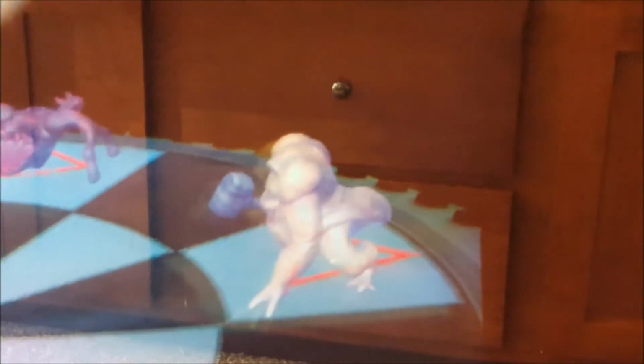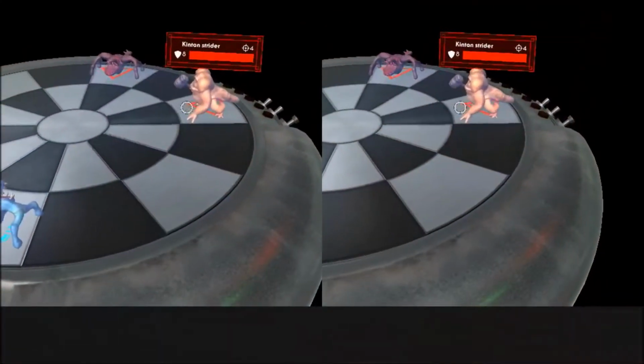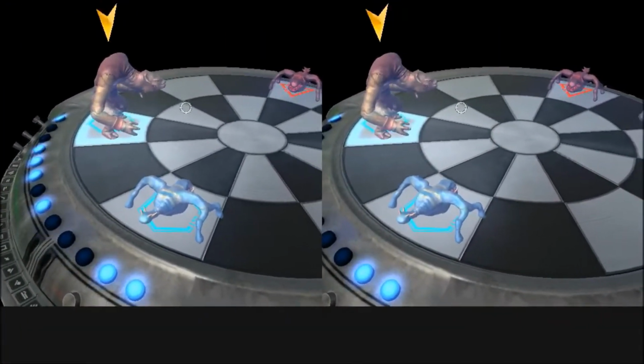These 3D holograms kind of stay true to the old Star Wars movies. In those old movies they used a lot of hologram effects. And there's multiple different types of gameplay you can do. You can do lightsaber battles, you can do strategic combat where you're battling enemies on the ground. You can also do holo chess, where it's games of chess with 3D characters. And the chess game is actually quite a bit of fun.